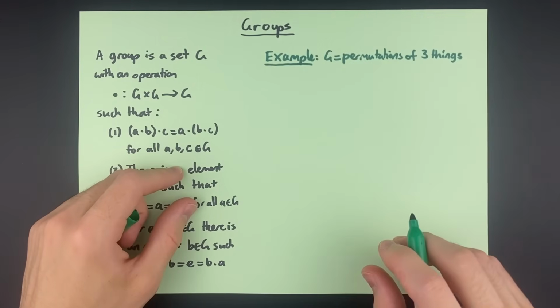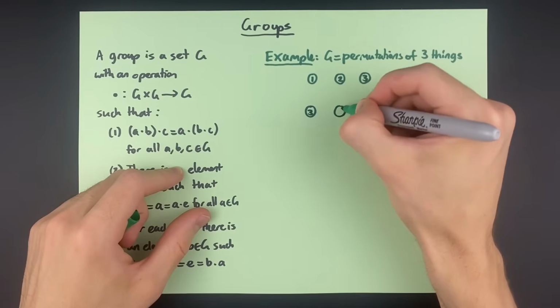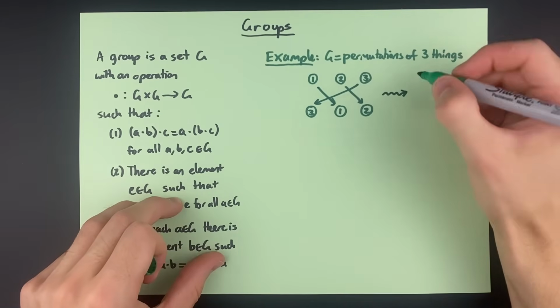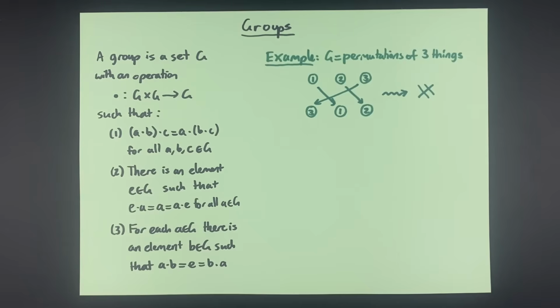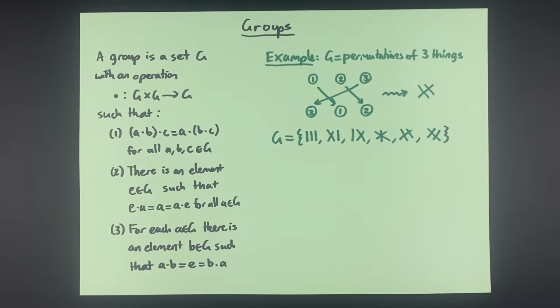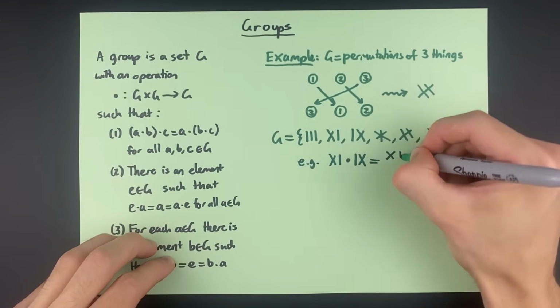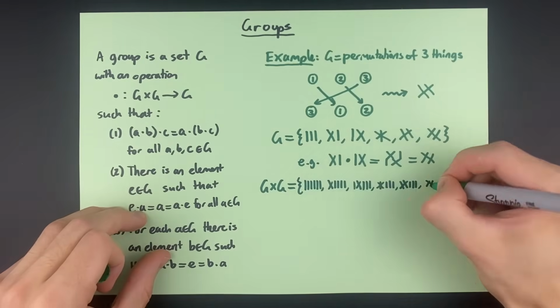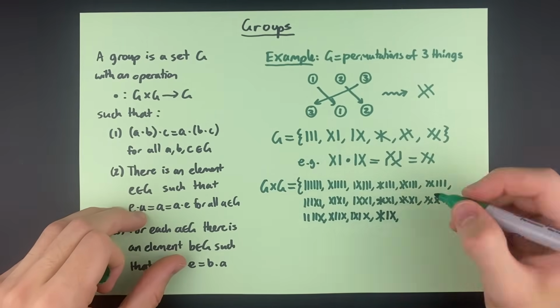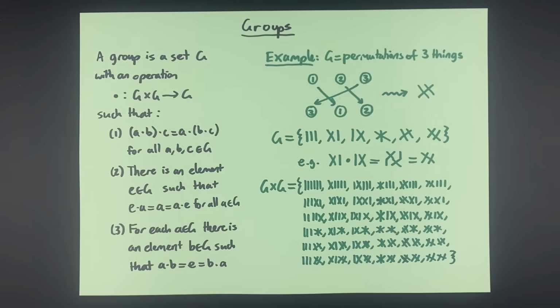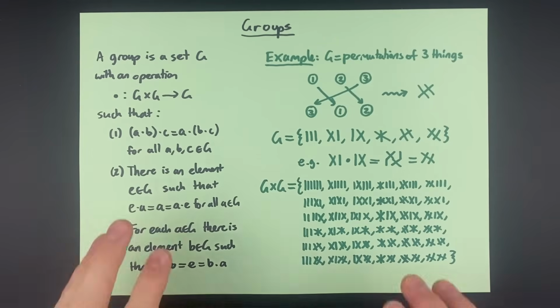Let's say I have three things. A transformation which rearranges those three things is called a permutation, and I'm going to write permutations as a bunch of strings like this. The set of all permutations of three things is a group, where the operation takes two permutations and applies them one after the other to get a new permutation. Now, what's the Cartesian product of this group with itself? Well, it's the set of all rearrangements of 6 things, so that the first 3 stay on the left and the last 3 stay on the right. That is once again a group.